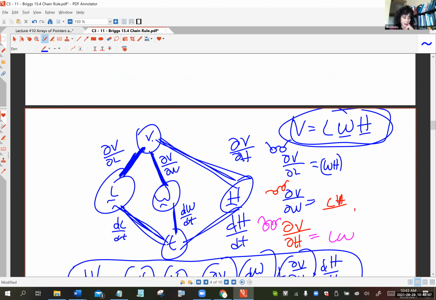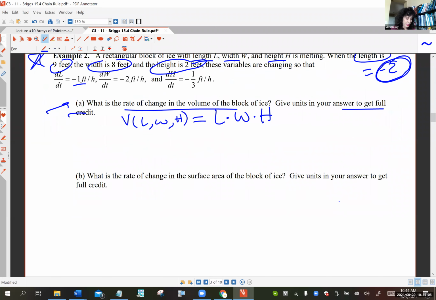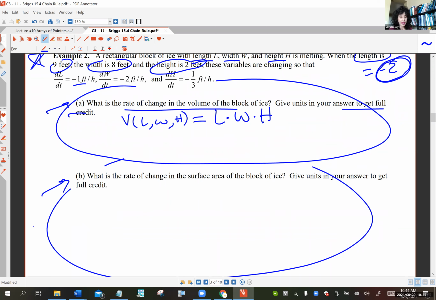So what was the whole point? You couldn't do this problem without the chain rule. You need it. And you probably did something like this when you took Calc 1. I don't know if you remember related rates in Calculus 1. This is very similar. So letter B, a few years back, I gave letter A in lecture, and then I gave letter B on a quiz, and then half the class did not do so well.